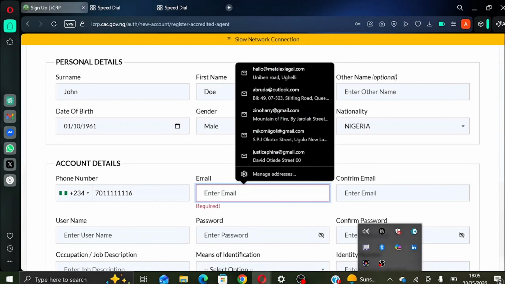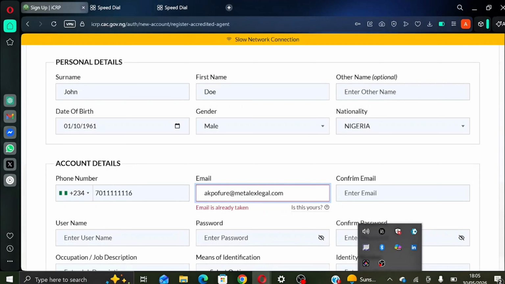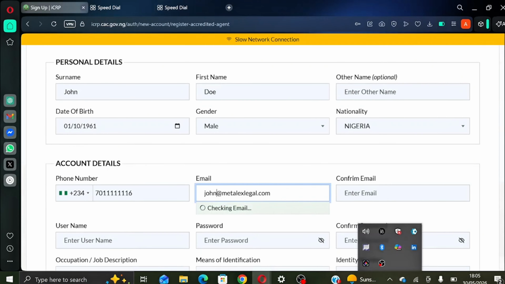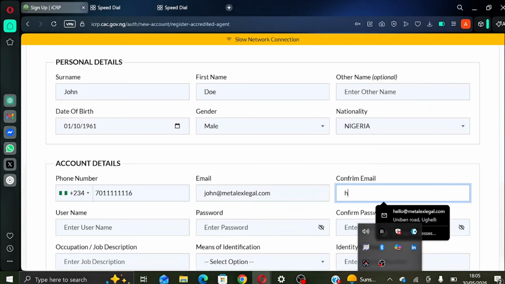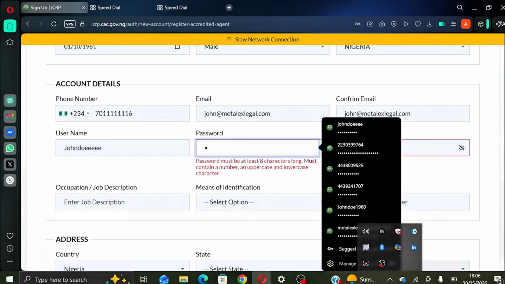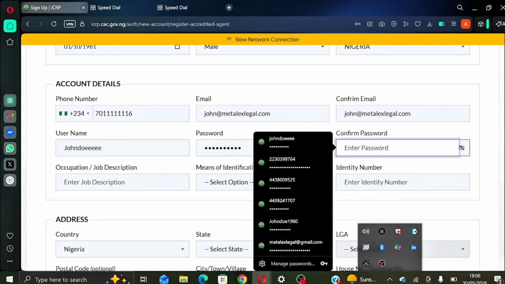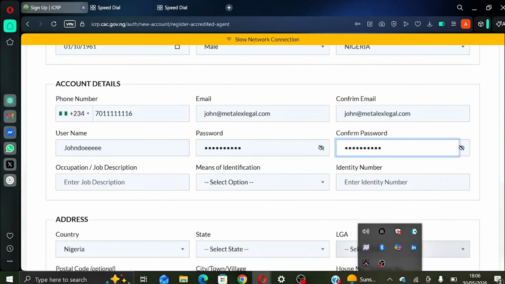And then I input my email. I can't use an email that I have used on this platform already, so I have to use a fresh email, another email. So I proceed to use John, and then I confirm it. So this is just like the second video. I just want us to see what's different here. It's just like the second video where we had to fill in these information. So I proceed to input my username and password. I have to ensure that your password match.